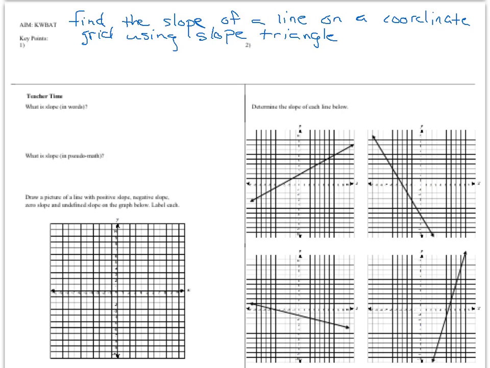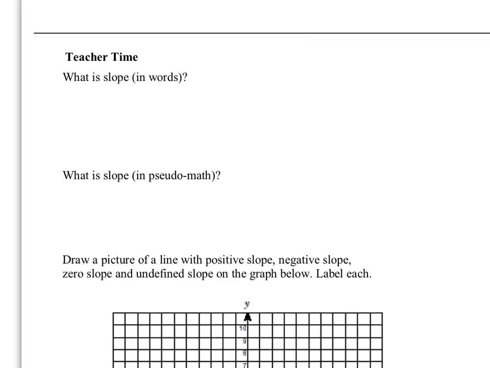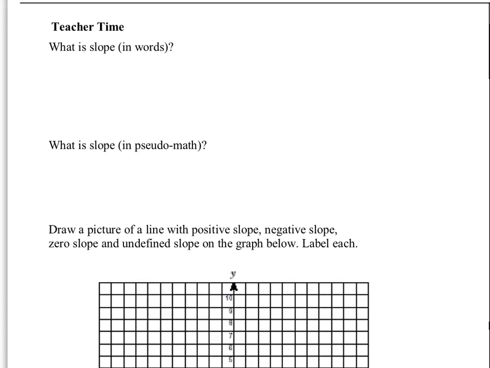So today we're going to be given a line that we're going to see on a graph, and we're just going to be asked to find the slope of that line. Now you guys should already know what slope of a line is. So somebody who remembers from last year, what is slope? When we're talking about slope of a line, what are we talking about?